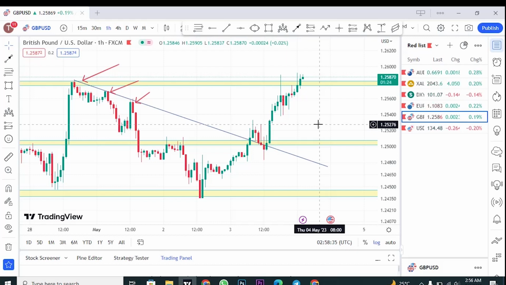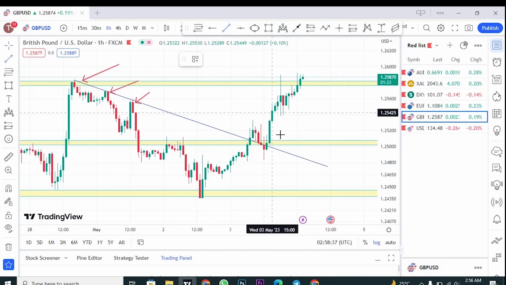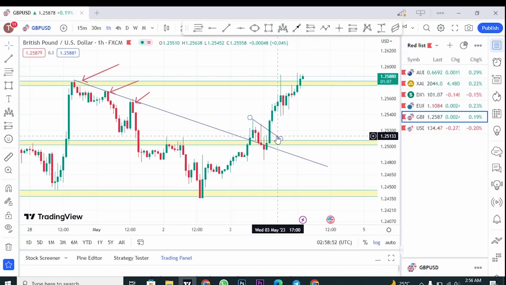If I was around, what I would have done is I would have drawn this trend line right here. So after me taking position right at this point and price pushing all the way to the upside, breaking this little resistance trend line right at this point, it would now be putting me in a massive profit right at that point.